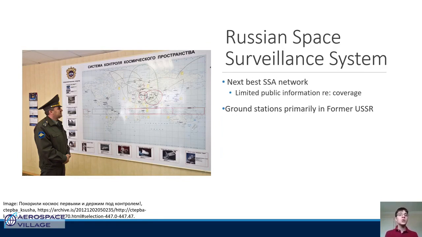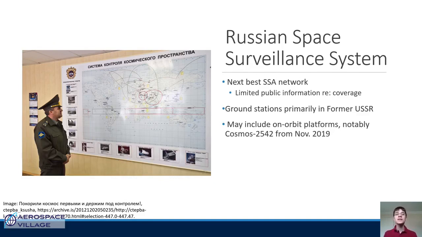But in recent years, Russia has expressed skepticism in third-party data from the US military, and has been shoring up their own internal capabilities, including through the launch of satellites like this one, which was widely expected to be a space surveillance system, although the Russian military has not confirmed this.